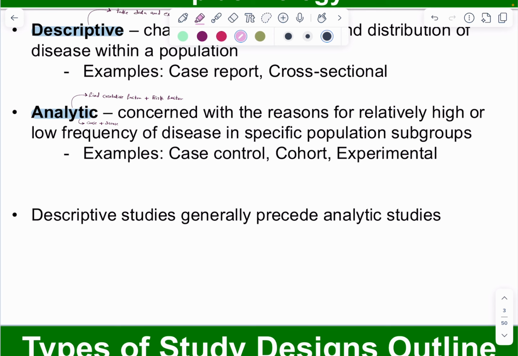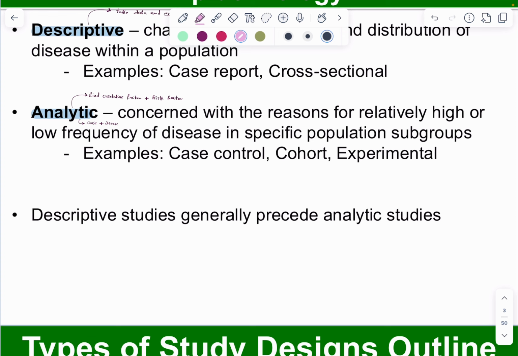Type 2 diabetes is common there. Say we identified that it's common in old age, in the old people of the community. Now we want to see whether old age is the causative agent leading to this or not. For example, my hypothesis based on my data is that old age is causing this diabetes. So now I have to test it. For testing it, I will go for the analytical study.